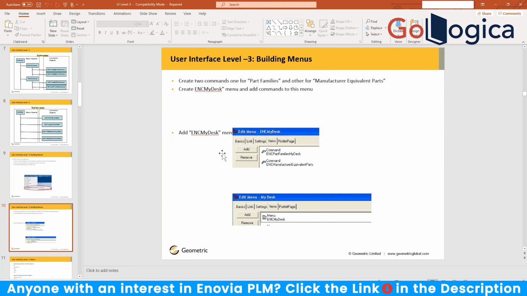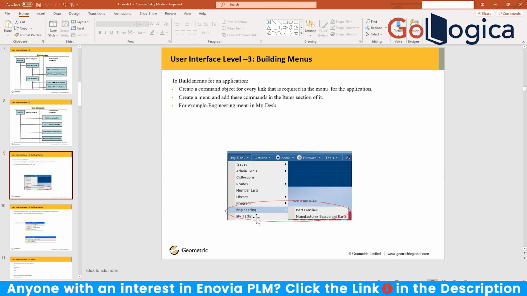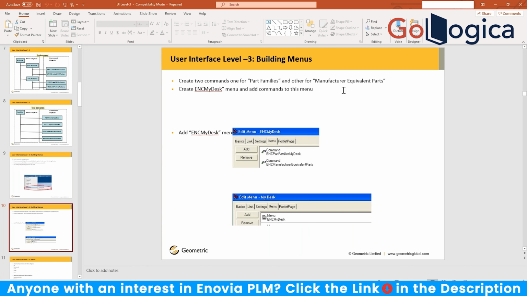Okay, so this is the sequence actually. And you got this sequence, right? For example, if you want to add your own menu inside the my desk, then you have to create one menu and whatever commands are required, and this is the sequence. First you will create all your commands, then you will create the menu, and you will add these commands inside the menu. It is not that you have to first create the commands only.